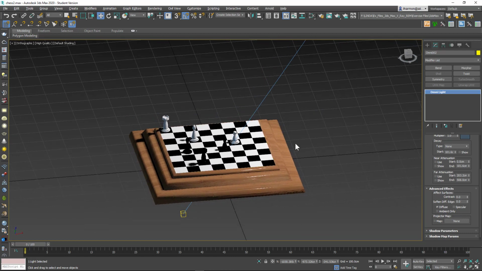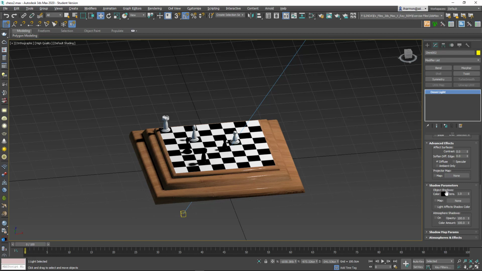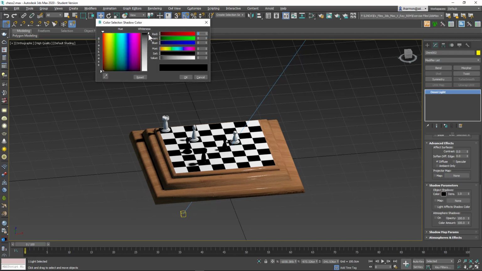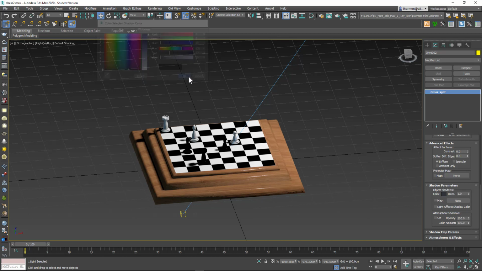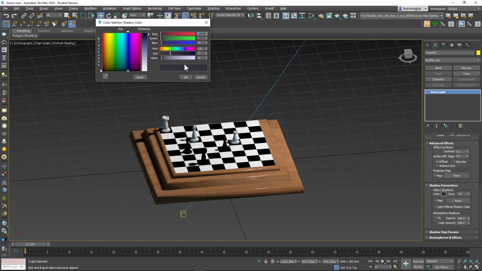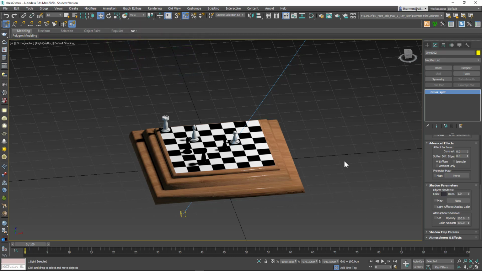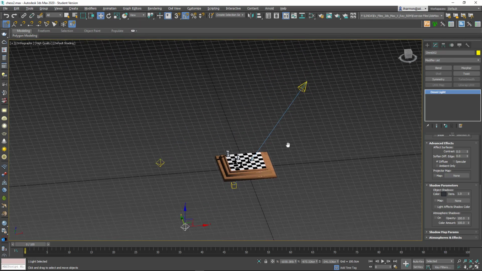The other thing is shadows are not black, and if we leave this, the shadows will be black. So we need to open up our shadow parameters and just lighten that up a little bit. I like to maybe give less weight to the red and the green and let this be a slightly blue tint, or just kind of on the cool side. Maybe add a little bit more green. Don't want it to be too purple.